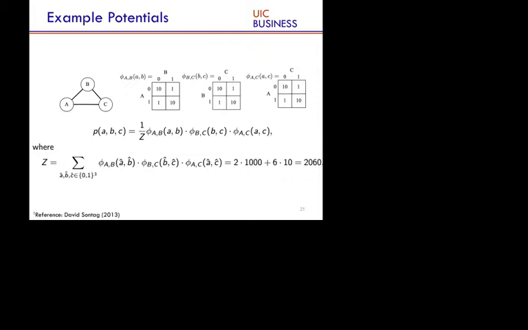So because I have 3 cliques, I'll define 3 functions. A function over A and B, a function over B and C, and a function over A and C. Okay. And what are these functions? For every possible value of A, B, and C. For example, in the first one, these are binary random variables. So if A takes a value 0, B takes a value 0, then I'm going to output the function value as 10. Okay. So that's what these tables represent. These tables completely represent this function, right?